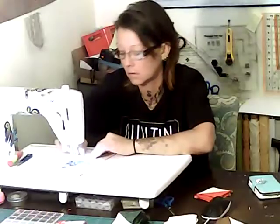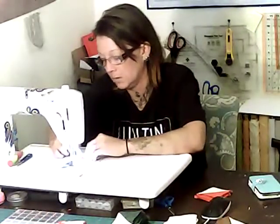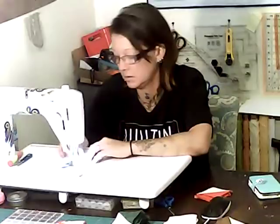Lacey's bias binding. Okay, so it has to be completely stretchable. Still not big, and we want to start in the middle. Yeah, I don't think it would be anything like regular binding. You guys know I zip through binding pretty good. And stretch it straight. Oh, to get it into the curved part in the centers. Make sure it's on bias. Okay.